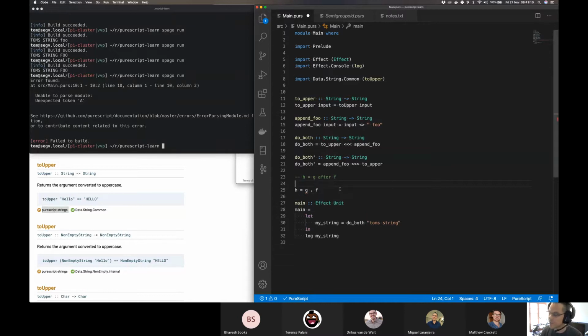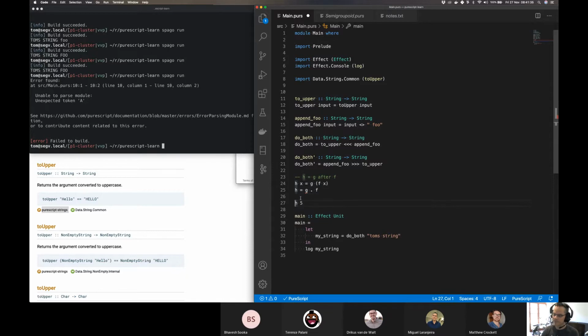And this is just a simplification of H taking a parameter, which is equal to G of F of that parameter. They're equivalent. You can simplify it by saying, just compose the functions here. Don't pass the parameter into it. Just join them together, giving us a new function H, which we can then call as H of 5.